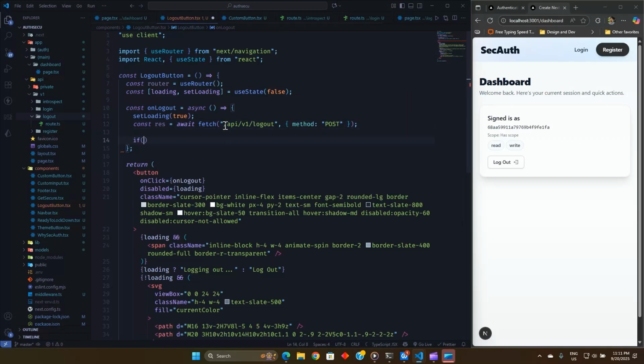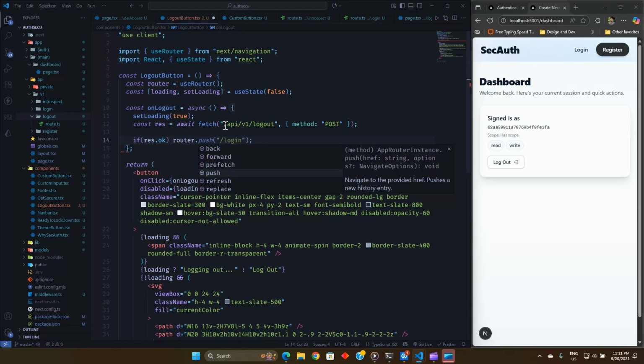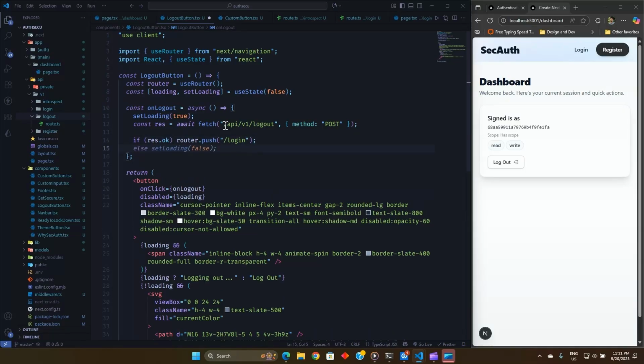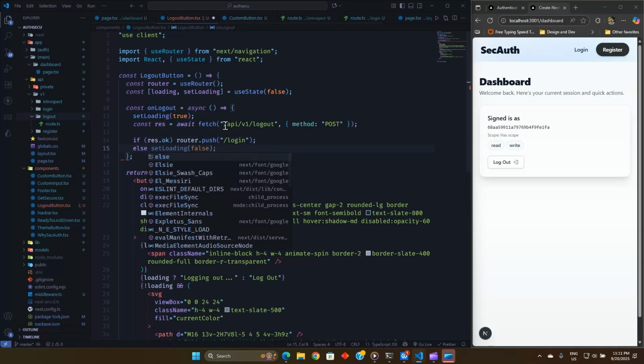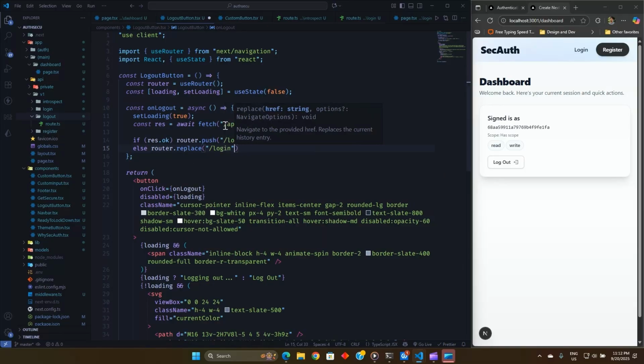And after this, if the response is okay, then it will simply navigate to login, or we can navigate it to the home page. It's our wish, but for now I am making it login. And after this, if there is any error, then in that case we will make the router be replaced to login again.